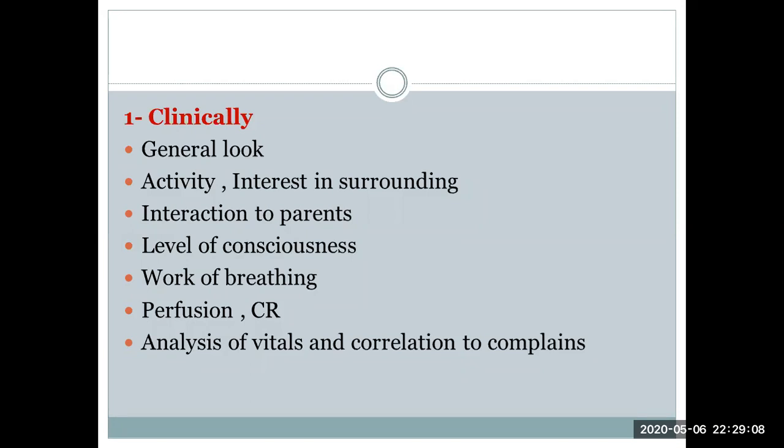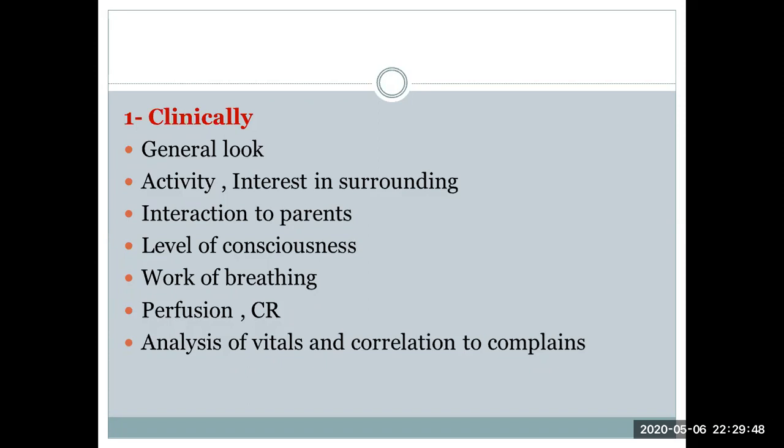So the patients who come to you with a non-bright look, basically throwing their bodies on the bed, not interested in their surroundings, who just close their eyes, even if they are not sleeping, too tired to interact or to argue with the mother or with you as a physician, these patients have something wrong going on. Please detect it early. Subsequently, you will assess the perfusion and capillary refill, analyze the vitals, correlate them to the complaints, and start a head-to-toe examination. Regardless of the complaint, always do a head-to-toe examination. Even if the mother just says my patient has upper respiratory symptoms, okay, let's assess the patient head-to-toe and examine.